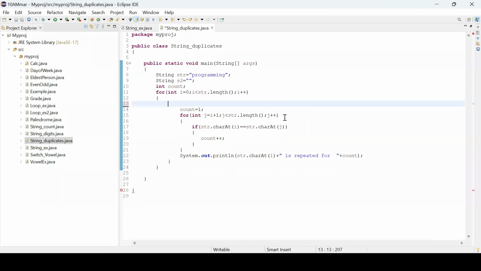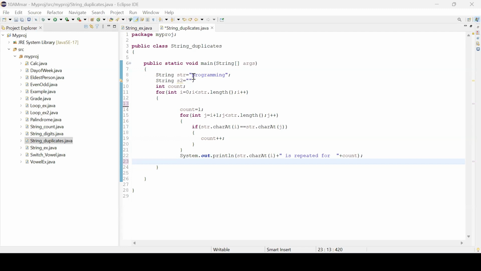Let me remove this. If I write it like this, what is this logic doing? I starts from 0, position 0, right?